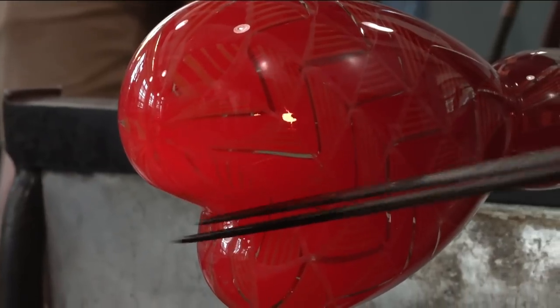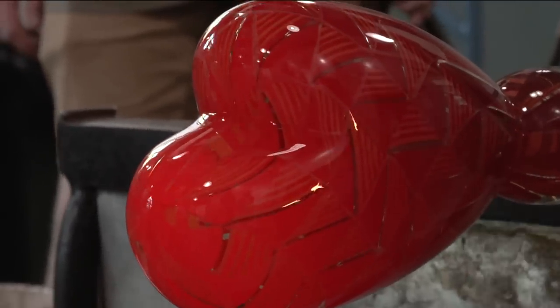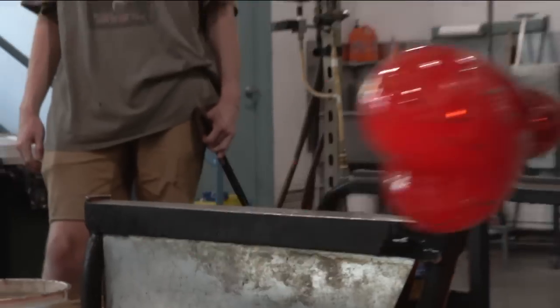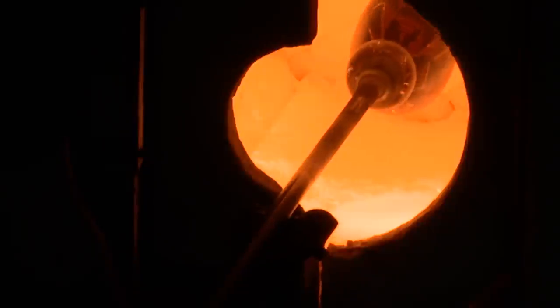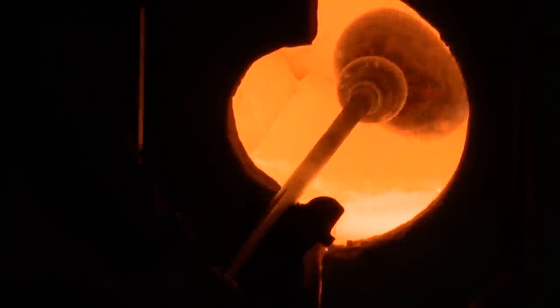I don't know why I didn't put gloves on. All right, I'll do that one more time with gloves on. Going back to what I said yesterday about being in control and comfortable, a little safety gear never hurt anyone.